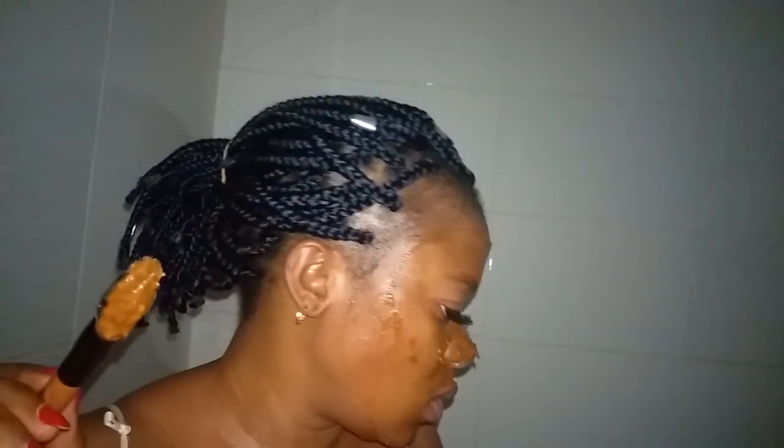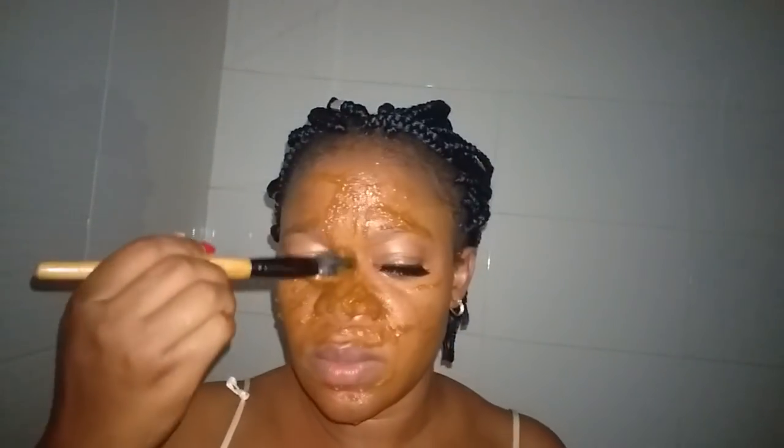Okay guys, so for my turmeric mask, this is it, and you just wet your face just like I've already wet my face. It's not been long since I kind of massaged my face. My face is actually still red. So I'm gonna be putting this on, applying the mask. It will not stain the skin, because it is mixed with avocado.